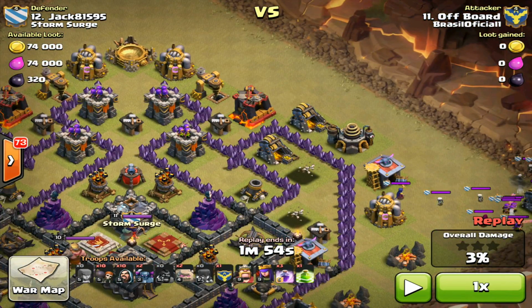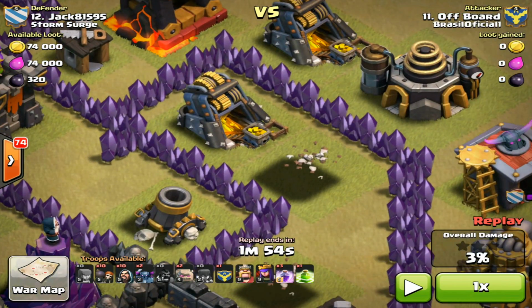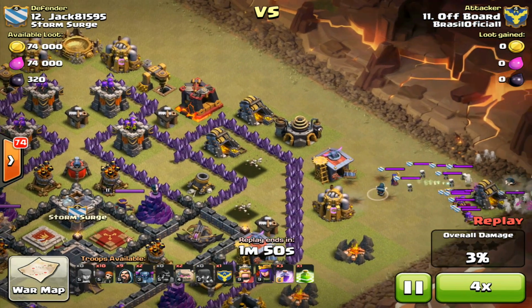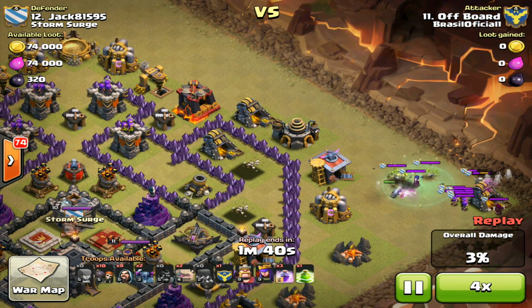One really big key part of this was why this cannon here was destroyed near that archer gold mine. And you'll see why in 1 minute. So once he destroys all those troops, he's going to put down his other troops.